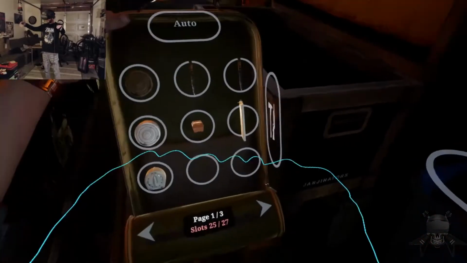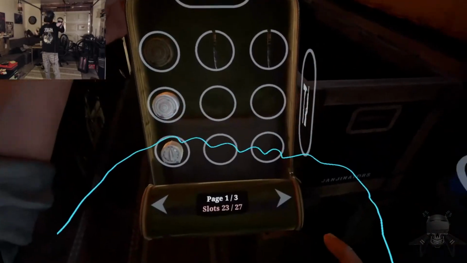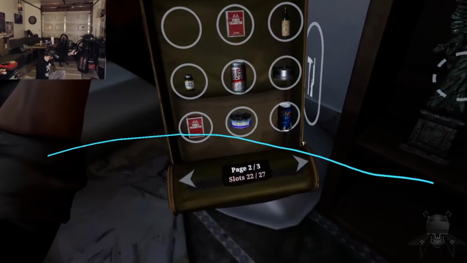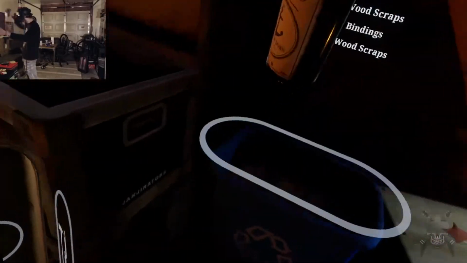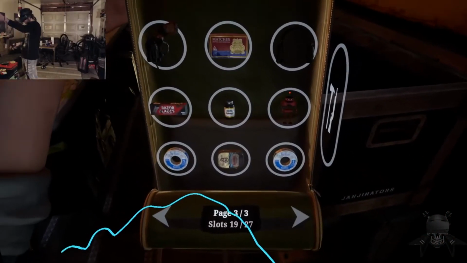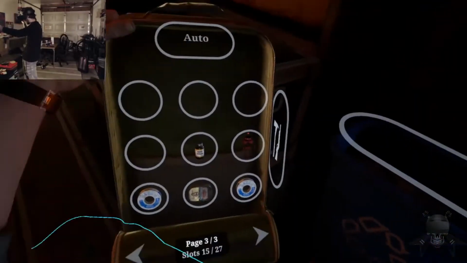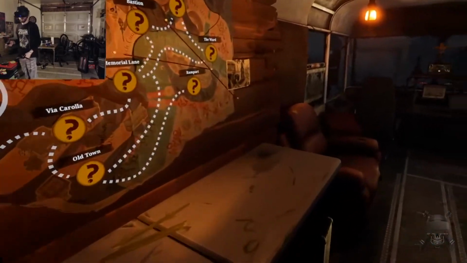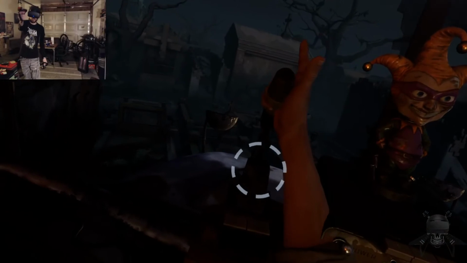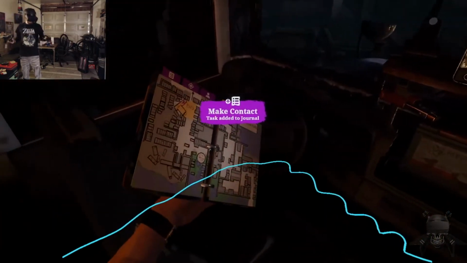Old revolver, box of stuff, old keyboard. I kind of want that. Alright, cigarettes, more cigarettes. Rum. Another revolver. Matches. Earphones. Razor blades. Glue. Toy. Microphone is gonna go right. Chomp. Radio complete. Make contact.